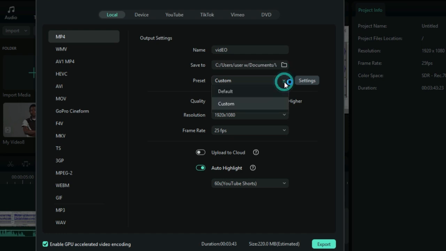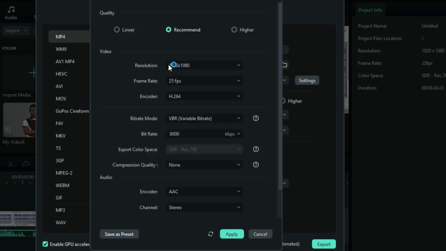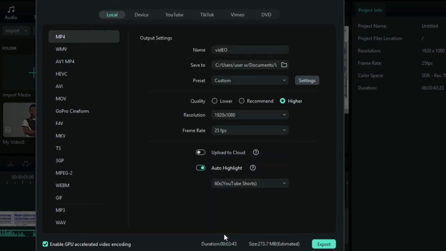And then let's say the preset, of course leave it to custom, and you might actually want to check it. And you can see the resolution is 1920 by 1080p, 25 frame rate. I'm okay with all these, but you can actually change it to higher preferences depending on your taste. And by the time you do all the settings, of course these settings are actually good, just click on recommended or you click on higher, leave the other settings alone, and you click on apply. And once you are done, then the frame rate, of course that has been set.